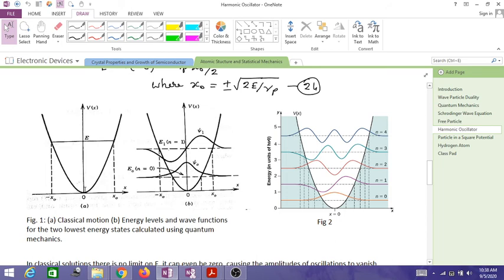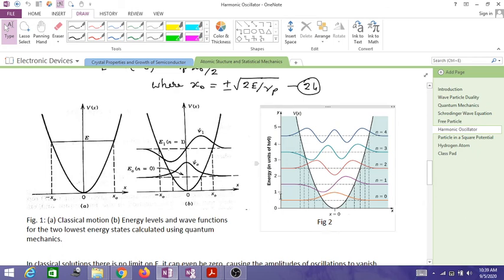In this case you can see here at x equal to 0, V of x is equal to 0. It means the potential energy is equal to 0. Whereas in case of quantum mechanics, the potential energy cannot be 0, because when we write this on the energy band diagram, we get the waves like this. Even at n is equal to 1, where n is an integer, at the energy level 1, you seem to be at 0, but that is not 0. If you look into the y-axis, it is not 0 here. So it means the potential energy will never go to 0.